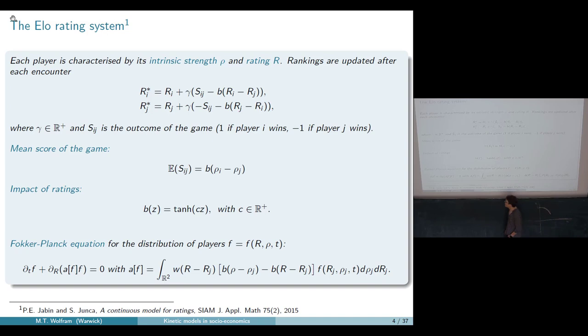So this was the first paper, and what they showed was that my rankings converge towards the strengths if everybody plays everyone, so W is equal to 1. And this is quite nice, because back then, when the model was introduced, there was always this big question: now I'm going to update these rankings, but do they really represent the strengths? How fast does it go? When somebody enters a competition, you need to assign some kind of initial ranking, and you would like to know whether this is actually representing what is going on.